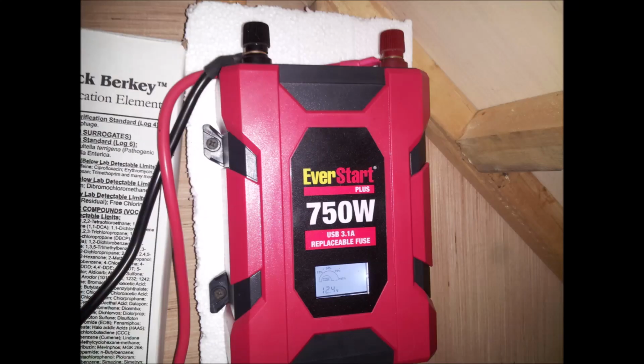The inverter is a very simplistic device, and for some reason people just can't wrap their head around it. This inverter is 120 watts. I use it in the car when I'm driving around. You plug it into your cigarette lighter in your car. Now, my house inverter is 750 watts, much bigger than this one, but it works on the same exact concept. And now your battery is producing electricity that can power your appliances.